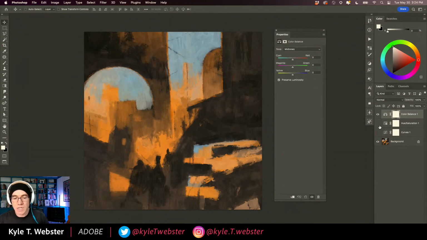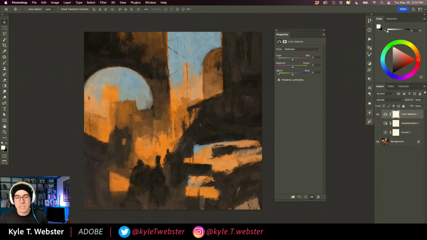All right, so starting with color balance, I want you to think about color balance in really simple terms. Which way do you want to go with the reds in your image, the greens in your image, and the blues in your image? Simple as that. Think RGB. Now, do I want any area of this image that has red in it to be more red, or do I want to go to its opposite color? And you'll see the opposites for those RGB colors right here: cyan, magenta, and yellow.